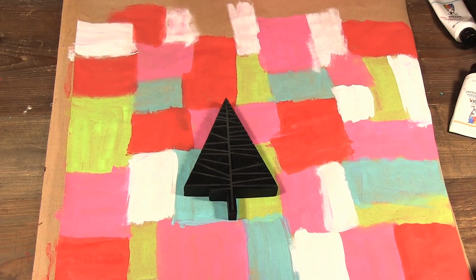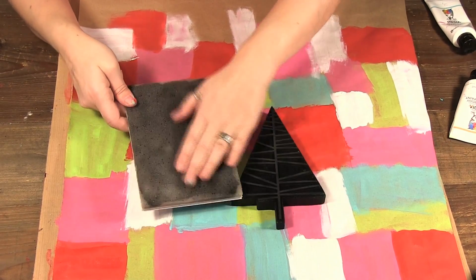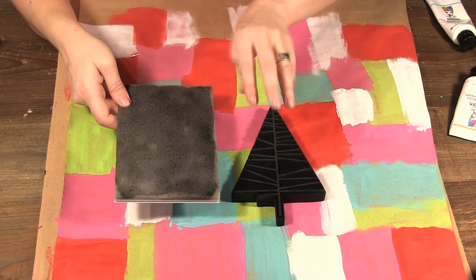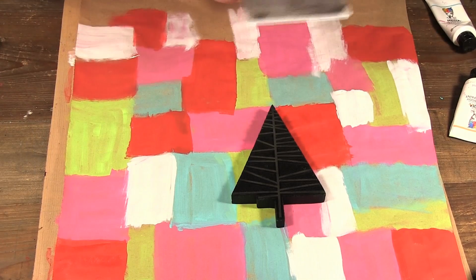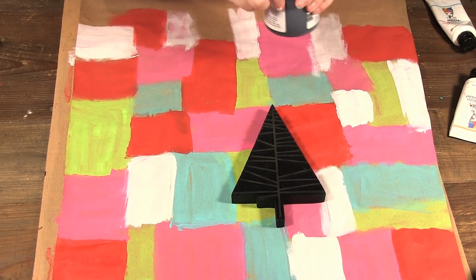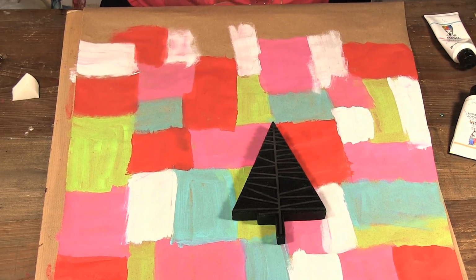Now when I did it, because I was doing the whole thing, I used the Stamp Buddy that came with it, and I put black gesso on here and used it as a stamp pad. So it was really quick to stamp the tree on all the paper. But because I'm only doing a couple here for the example, I'm just going to use a foam makeup thing with my paint. Let me open up this paint.